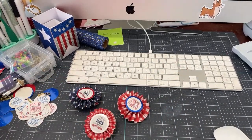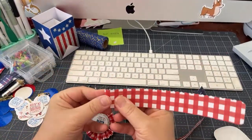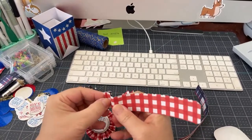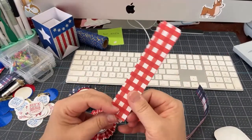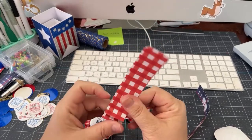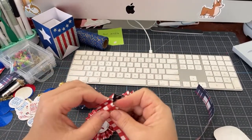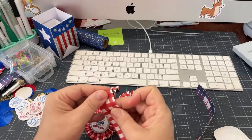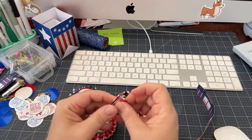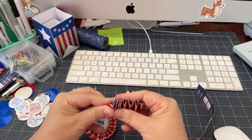And let me just show you again. These are the strips of rosettes, and they have all been scored using my Cricut Maker scoring wheel. Again, if you don't have the scoring wheel, you can use the scoring stylus because you still have to fold it. The stylus just gives you less of a score, but you still have to fold it, so it's kind of like six of one, half a dozen of the other.